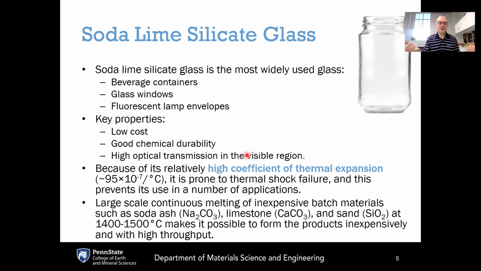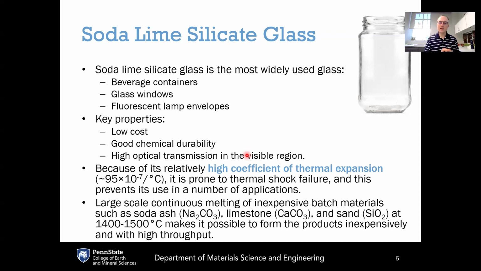in the visible. If you take a window, though, and you turn it on edge and try to look through the width, what you'll notice is that the glass is actually green, and that is because of trace amounts of impurities that come from iron oxide. Because these raw materials are dug up from the Earth's crust, one of the most common contaminants is, in fact, iron oxide, and that's what gives a greenish tint to soda-lime silicate.